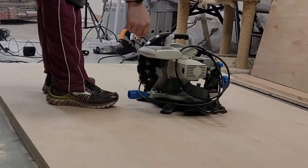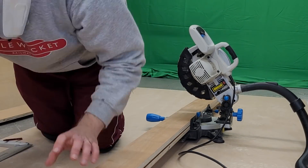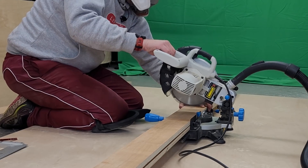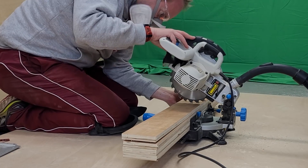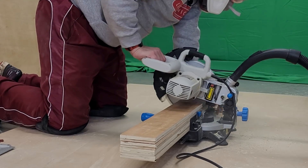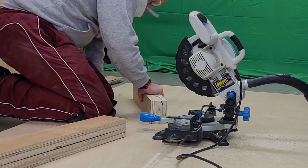I then got the chop saw out and cut the strips into 60.5 centimetre lengths — I should get four out of each strip I've cut. The key thing with this step is to get your measurements right and remember to take into account the width of the saw blade, which can be quite thick. If you stack the wood to be cut it saves time and they should come out at the same length. Fortunately the chop saw has a vacuum attachment so it didn't make much mess. You don't need a powered saw to do this — an ordinary hand saw will do the job, it will just take a bit longer.